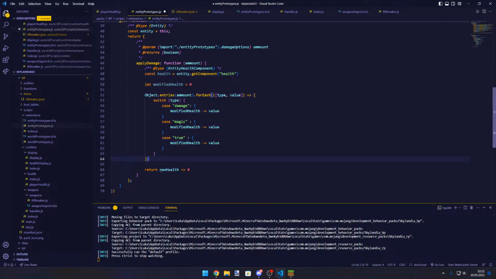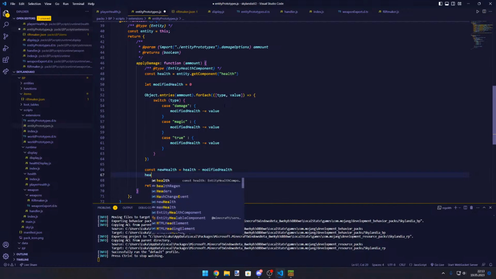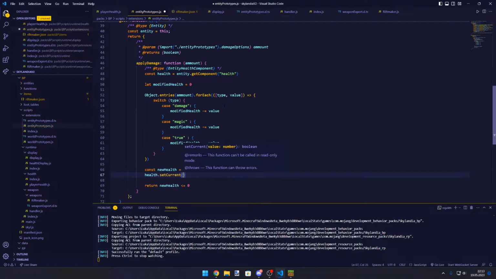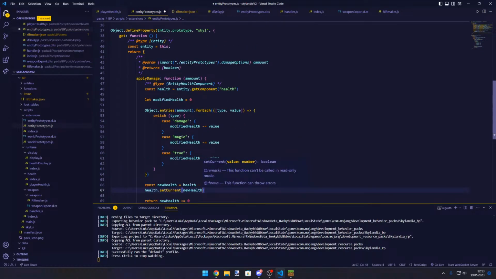And we'll do const new health equal to health minus modified health. And then health.setCurrent to new health. Alright. That should do it.